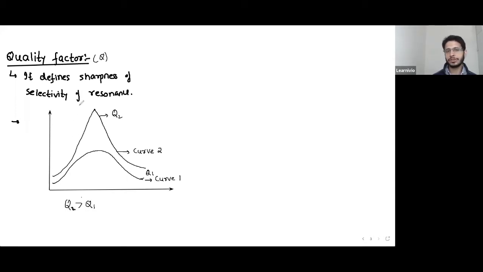So now you understand what is the sharpness. Sharpness of the curve, this peak value, that's it. This is sharper than this one. So this has a higher value of quality factor than this. Now see how this sharpness will affect the working of an LCR circuit. Practically, what is quality factor? How does quality factor affect the quality of a tuning circuit?